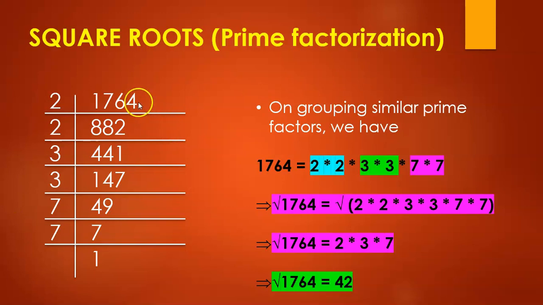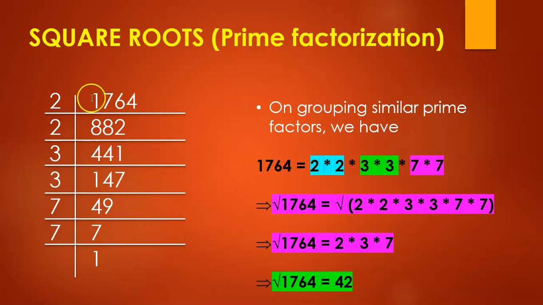So we're looking at the number 1764. Off the top of your head, it's difficult for us to determine what the square root is. So we go ahead by solving by prime factorization. As you know, prime factorization is determined by finding the prime factors of the number 1764 and simplifying it further and further until you get a number that cannot be divided any further, or until you get 1.